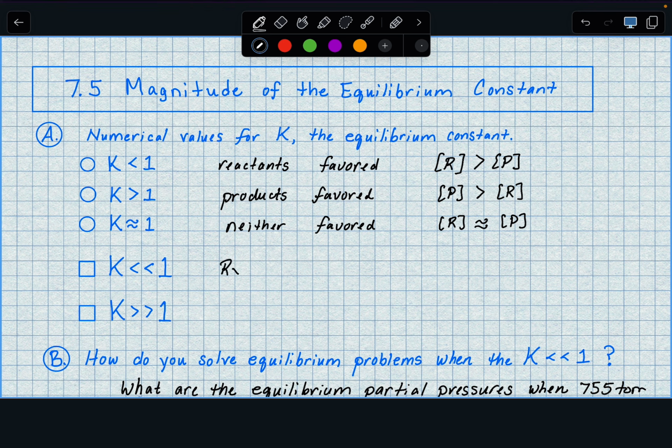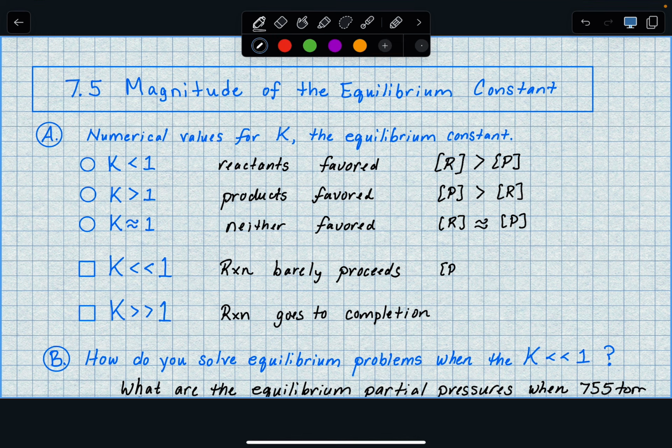All right, the next is going to be when the K value is very, very small or very, very large. The first one means that the reaction (RxN) barely proceeds. And the opposite of that would be that the reaction essentially goes to completion. And that's sort of what we've been probably thinking before we even knew what equilibrium was. We treated all reactants turning into products as if they went to completion.